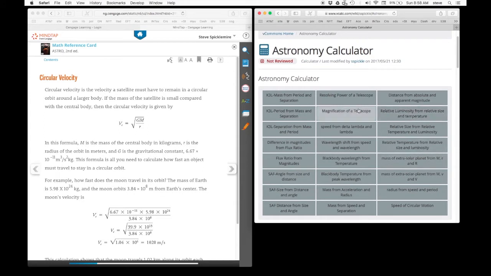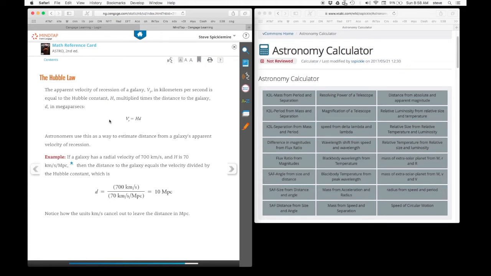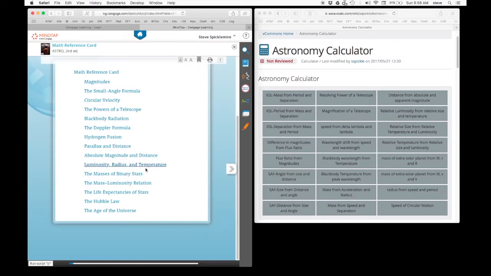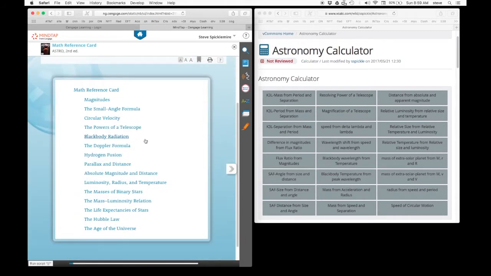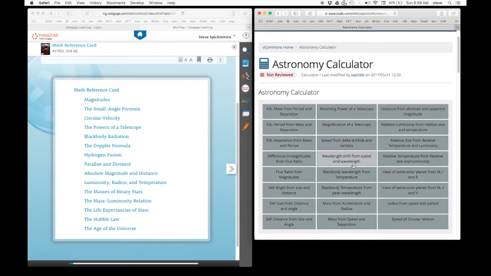And anyway, that's the main point. All these calculators are here. They relate back to the math reference cards. There are some formulas that I think are so simple, like the Hubble law is just the velocity is Hubble constant times distance. I don't think I need a calculator for that one. The age of the universe is a simple application of the Hubble law. The life expectancies of stars is really just fuel divided by rate. I might add a calculator for that one, but as you can see, things are getting pretty full. So I guess there may be a few more that get added to this guy before the semester is open. But for now, I think we're actually pretty good. This is almost everything we're going to need for the whole course.